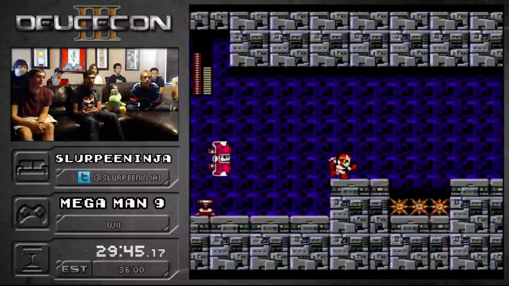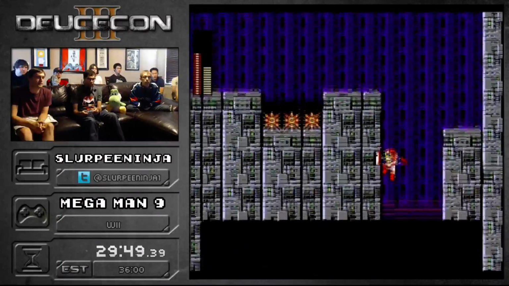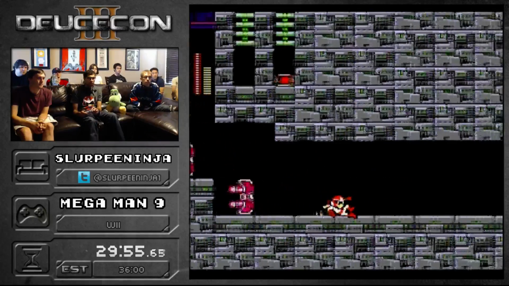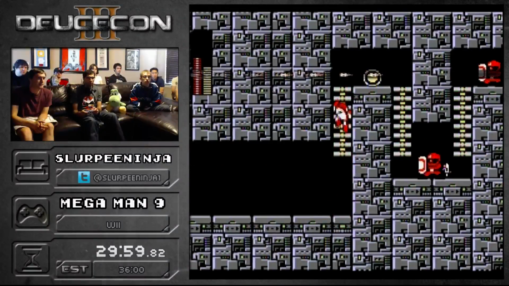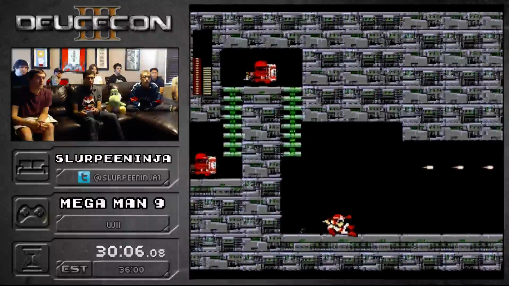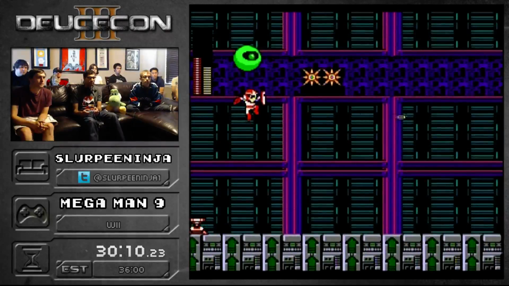So this stage introduced a lot of low ceiling spikes. It's kind of deceptive. You have to really be comfortable with your jump height to make it through some of this. Absolutely. So that's a particularly tough jump. Oh, that's alright. You just have to take damage there. You can fall through those spikes if you're lucky.